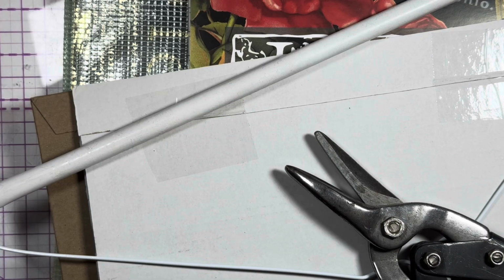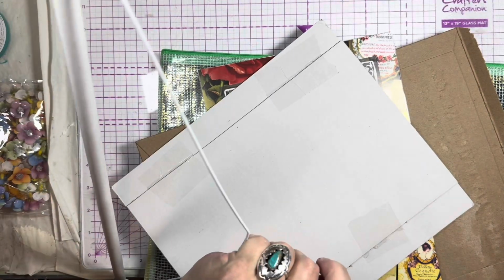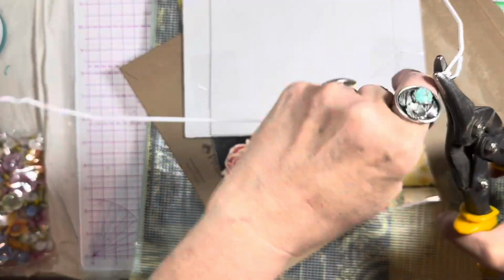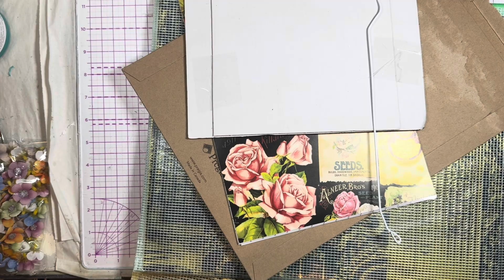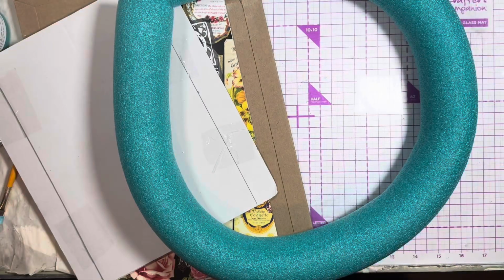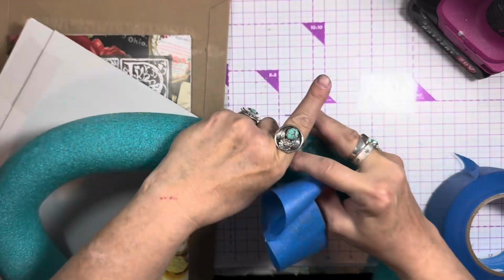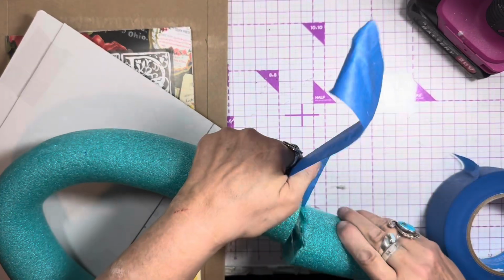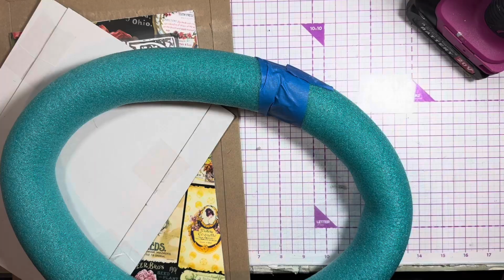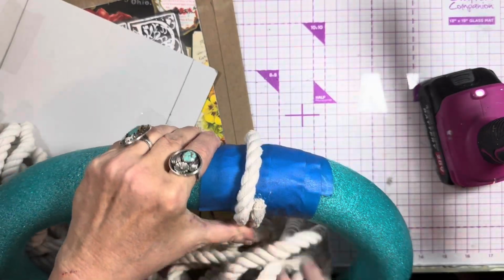Okay, DIY number 3. Here we got our hanger. I didn't know if this was a partial hanger or a whole hanger, but the end was closed the way it was wrapped, and I'm trying to clip the end, and I got it clipped, and it was just half, and the cardboard was the main body. But I used a little loop and I attached them together, and I put it in the rest of the pool noodle. I put a little glue on it to hold it, but then I got some paint tape to hold it together.